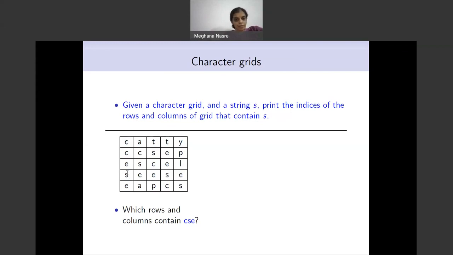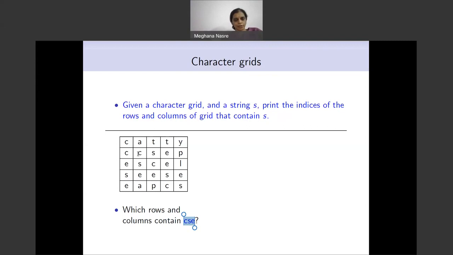But of course they are also done in a clever way. For example, maybe you allow a word to wrap around, or the word written in a reverse way, or the word written in a diagonal way, and so on. So we will keep our goal in this lecture very simple, because we are dealing with character grids for the first time. That is, we are interested in finding this pattern CSE. We are not even interested in finding other patterns. In fact, you can ask, can I find my department short form in this, and we'll see. But at the moment we are just interested in finding the rows and columns which contain CSE.